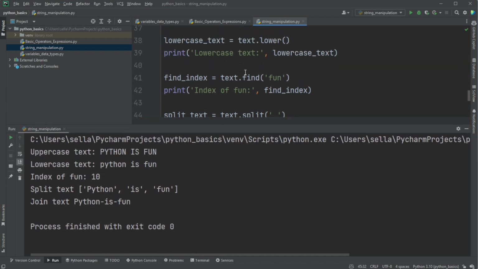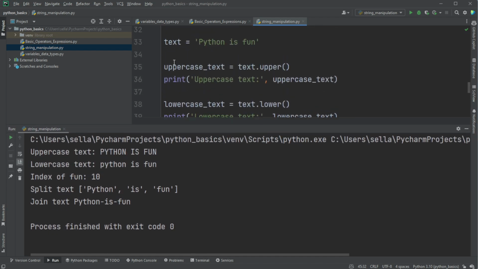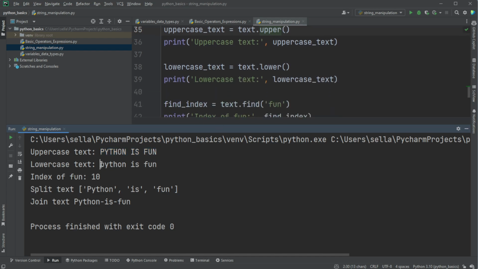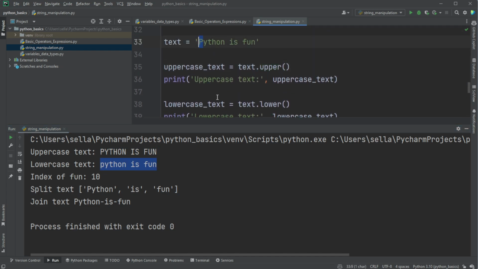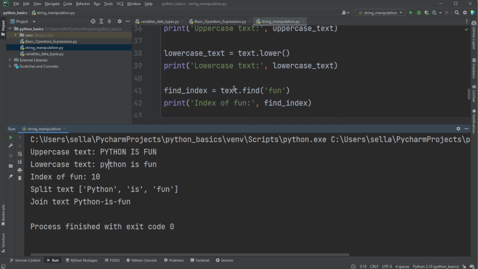Okay, great. So the first variable we made was uppercase text, and we assigned it the value of text with a function to run on that text called .upper. And here we have the output of Python is fun in uppercase letters. Exactly the same thing here with Python is fun in lowercase letters, because P was a capital, but there it's not.